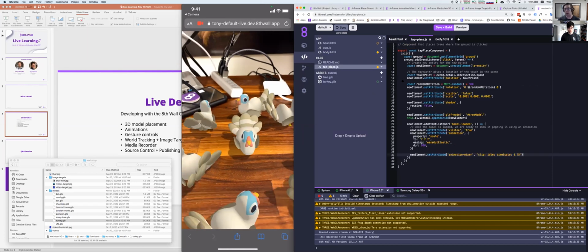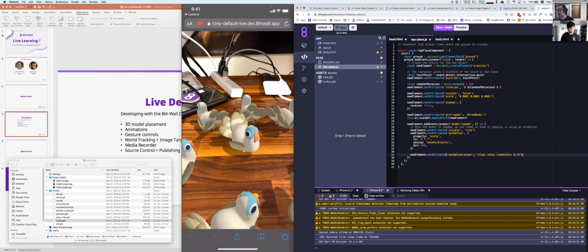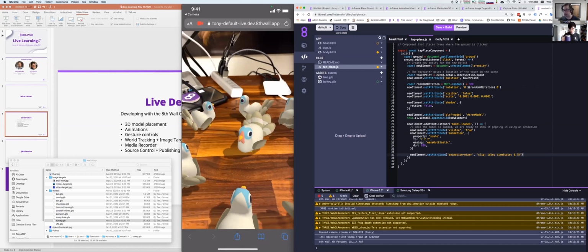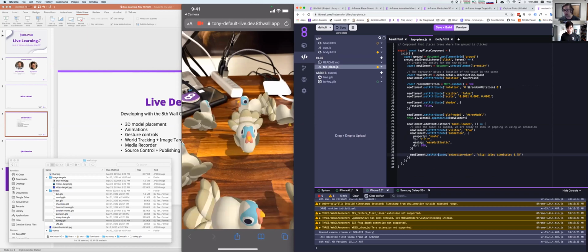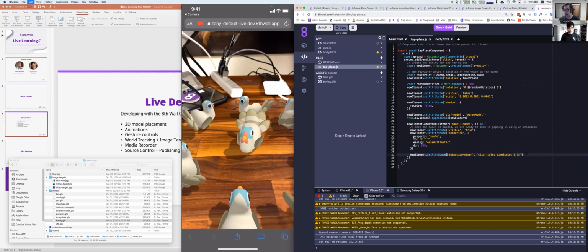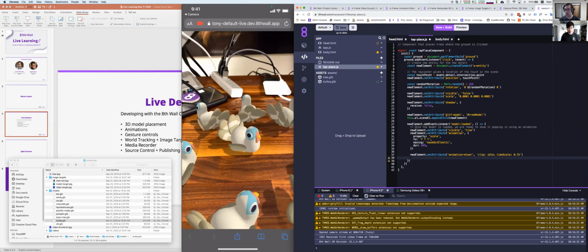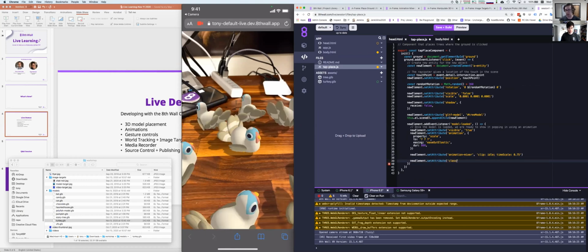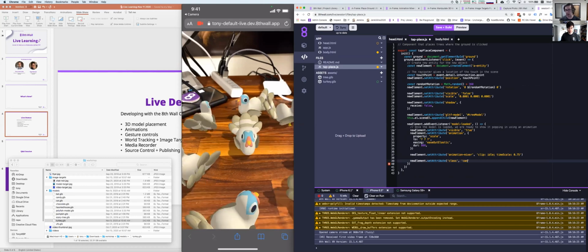Now what we want to do is when the 3D model is added, I want to make it interactable. So I'm going to add a new line here, and we're going to add another attribute to our 3D model. I'm going to say new element, add a class, and we're going to say can tap, right?